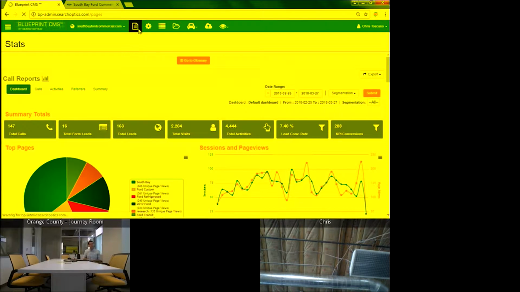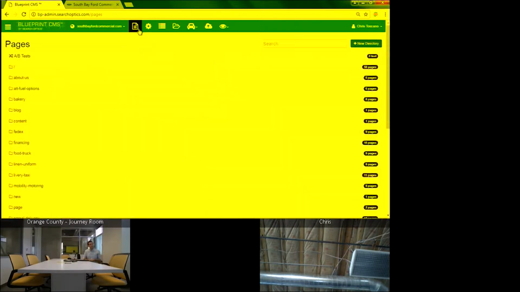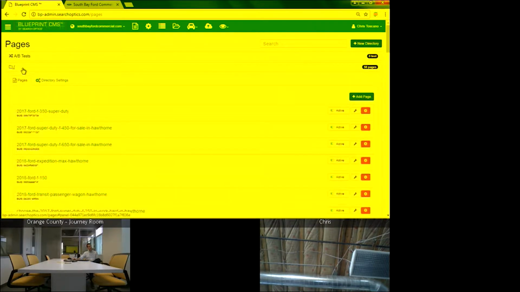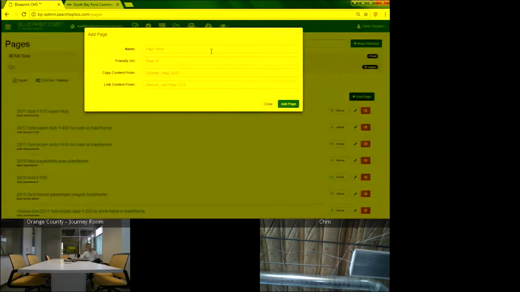Click on the Pages icon in the top blue ribbon, and you'll immediately be greeted with the different folders and subfolders that fall under the Pages section for this particular client. So to add a blog page, typically you'll go into the root folder and you'll hit Add Page, unless the client specifies they want their blog page in a different subdirectory, but 99% of the time, they're going to want it in root.